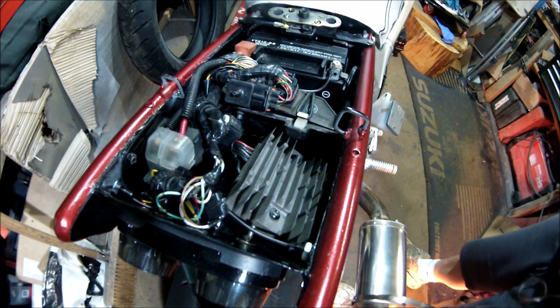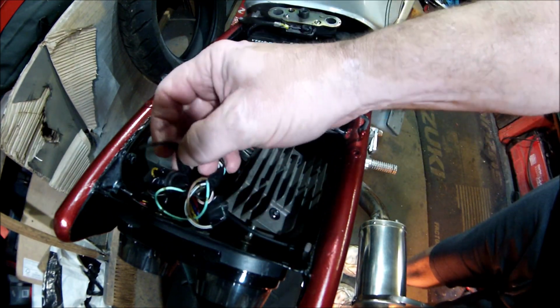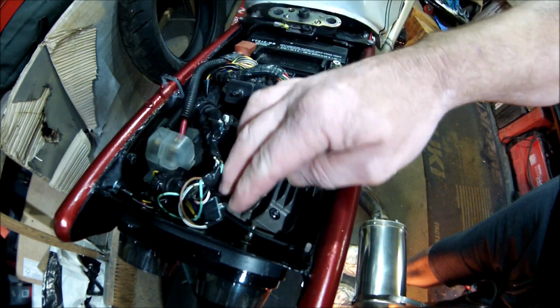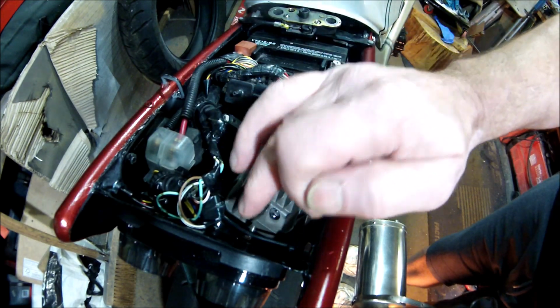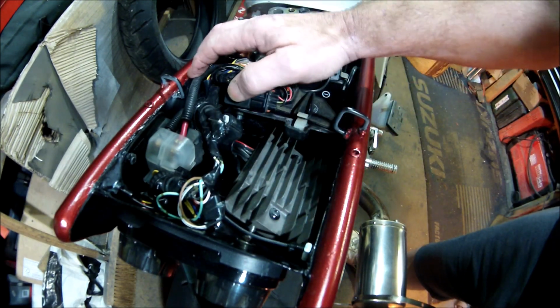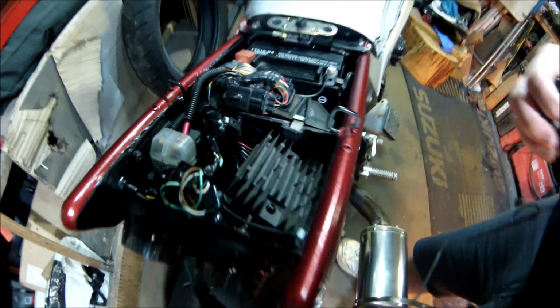Okay, that's the electrics all plugged in. I've just done a quick tape and used some old cable tie band things that were in with the bike. Just want to cover these in a bit of tape just so there's no sharp edges. But yes, that's it all back together. The light's on, but nobody's home.